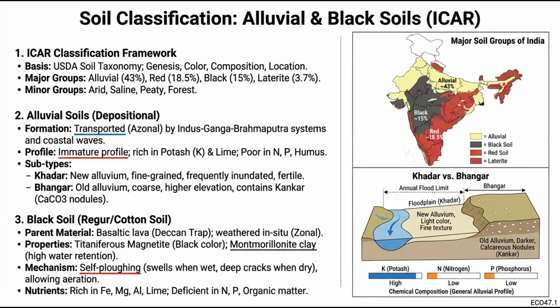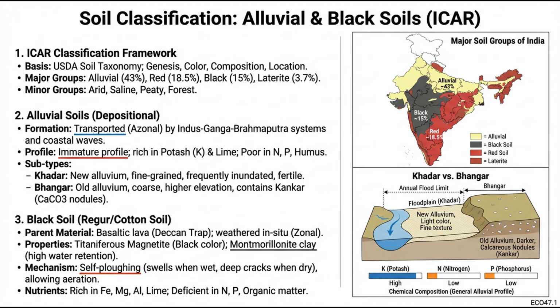To understand the diversity of Indian agriculture, हमें सबसे पहले उसकी फाउंडेशन को deconstruct करना होगा, the soil. देखो, soil is not merely dirt. It is a complex, living entity formed through centuries of geological and chemical processes. Simple है ना? When we look at the classification provided by agencies like ICAR and USDA, we are essentially looking at the biography of the soil. How it was born, which is genesis, what it is made of, that is composition, and where it resides.